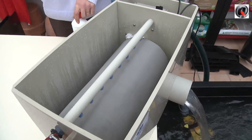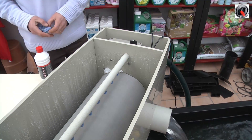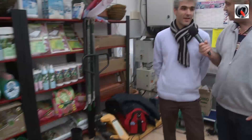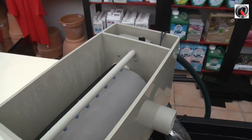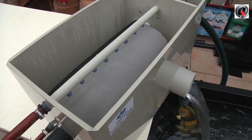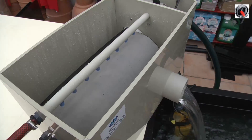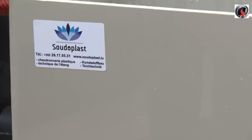Yes, we are welding plastic polyethylene high density every day and we are building ponds and drum filters with polyethylene and polypropylene. Here we have an example of the smallest drum filter in the market. This is new for next year. That means we are building a drum filter for ponds — it's not working in gravity, this one, it works in pumping systems.